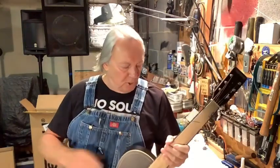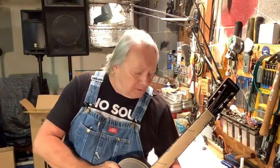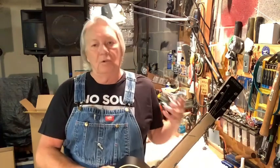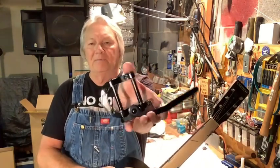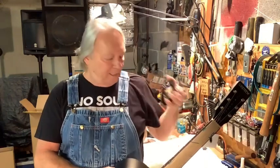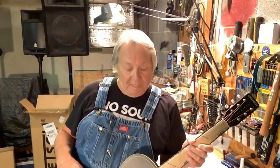And this is for a gentleman in Texas, and his name is Jack. This time we're going to do something a little different. I've never done it before, but we are going to attempt to install a black Bigsby vibrato tailpiece on it. And I haven't done this before, so this ought to be pretty interesting, and it should sound pretty cool, and I may just have to keep this guitar.